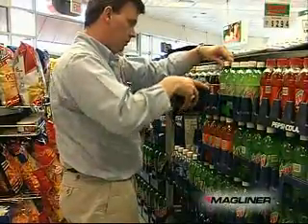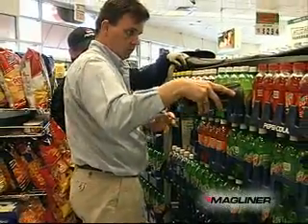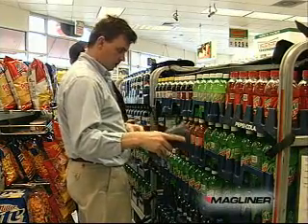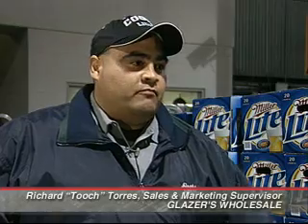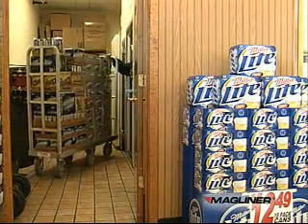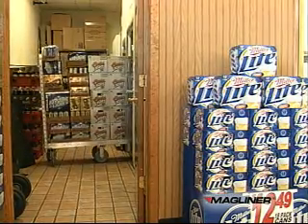With Speedway Super America, we are one vendor at a time in our store, so with this cart system — say Pepsi is bringing it in — I can check it in and it saves me about 10 minutes a day when they come in. Then they're out the door and the next vendor comes in, ready to roll it straight in, so it saves time all the way around. Once the beer is checked in, the RDTs are very maneuverable — we're able to take them all the way into the vaults, even our smallest vaults, without any problems.